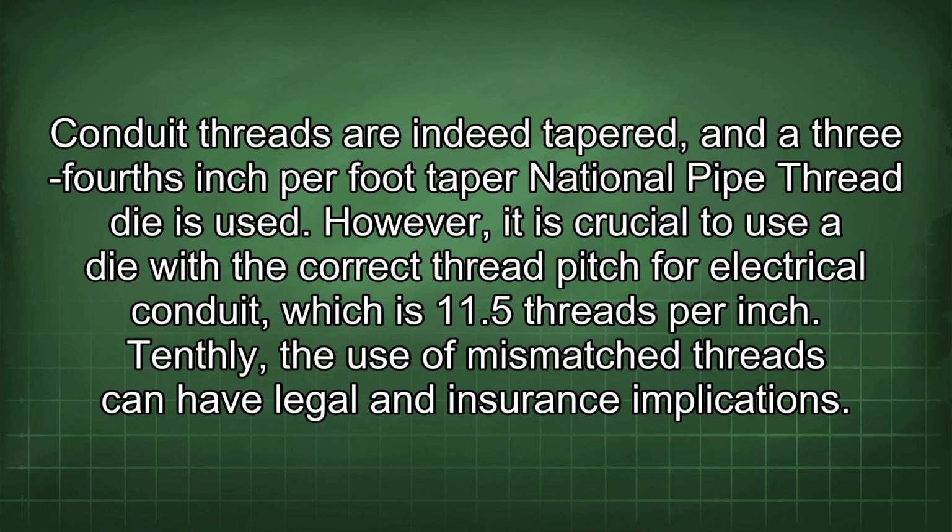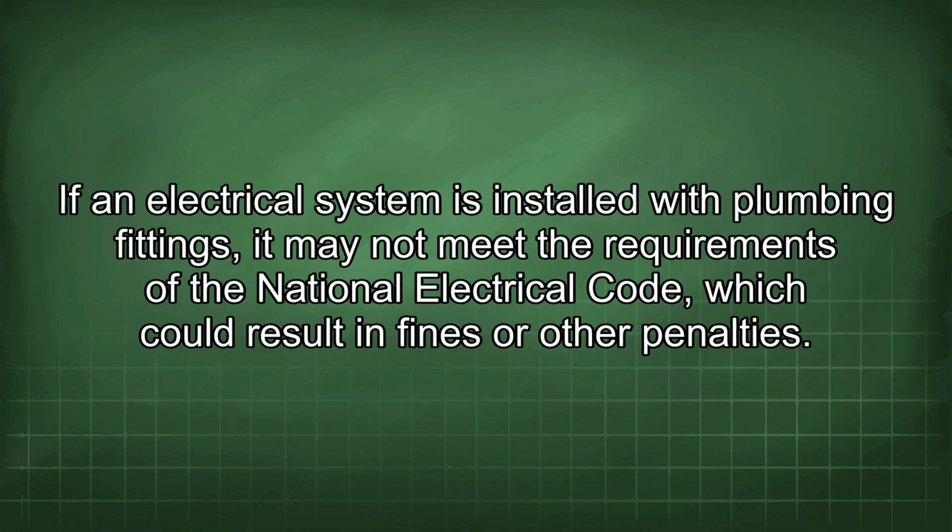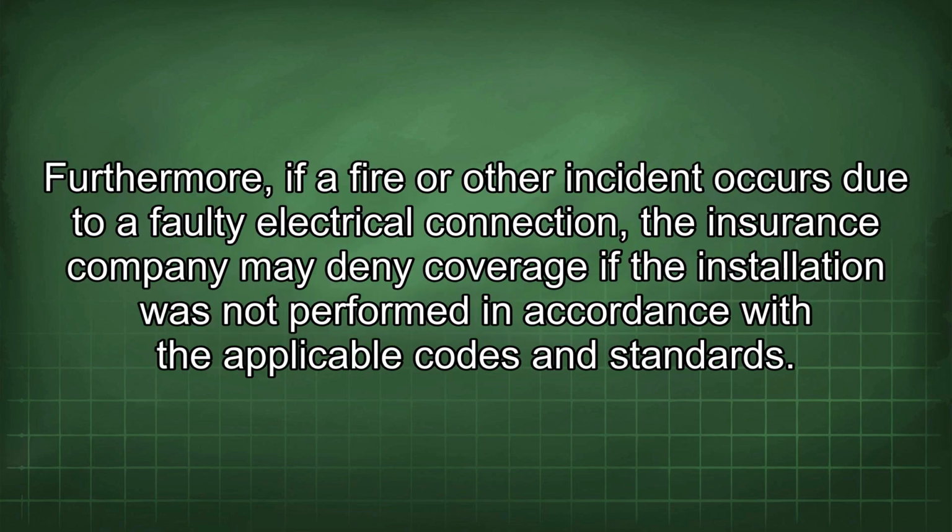Tenthly, the use of mismatched threads can have legal and insurance implications. If an electrical system is installed with plumbing fittings, it may not meet the requirements of the National Electrical Code, which could result in fines or other penalties. Furthermore, if a fire or other incident occurs due to a faulty electrical connection, the insurance company may deny coverage if the installation was not performed in accordance with the applicable codes and standards.